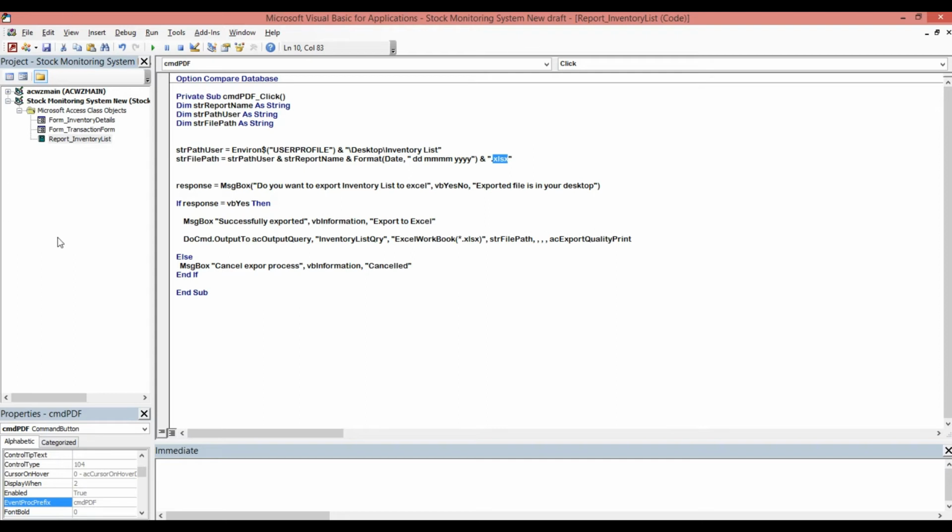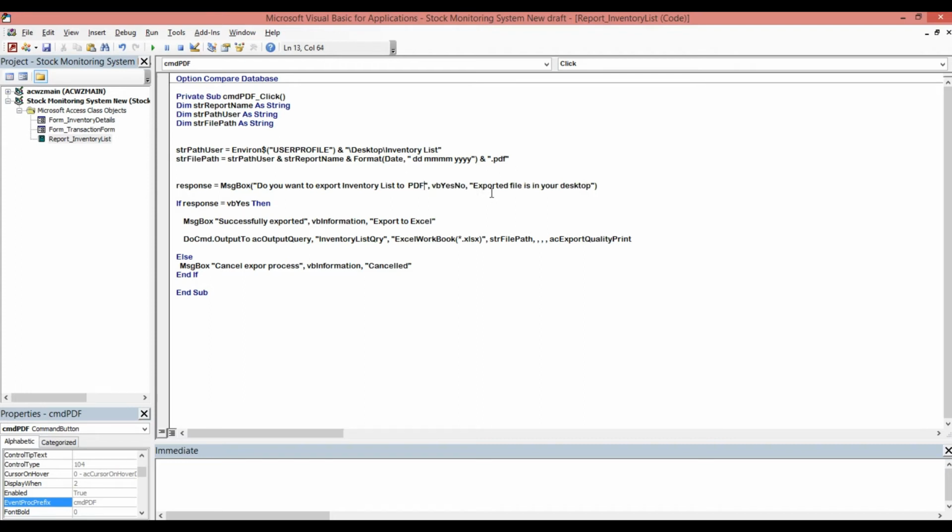So instead of this xlsx extension, we will change this one, since we are exporting to PDF. So we need to change to PDF. That's it. Here, do you want to export inventory list to PDF? We'll change also this message box, PDF.